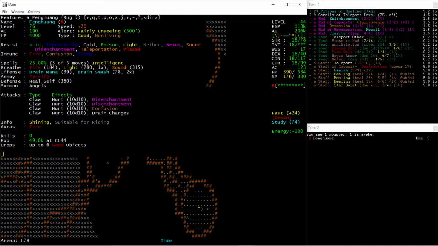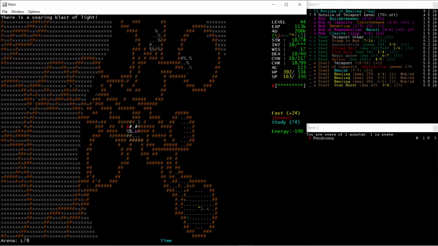These guys are bad news. They resist plasma, and also, because they're non-living, Death Ray won't work on them. So let's just destruct. Well, he's blocked off now, so that's fine.